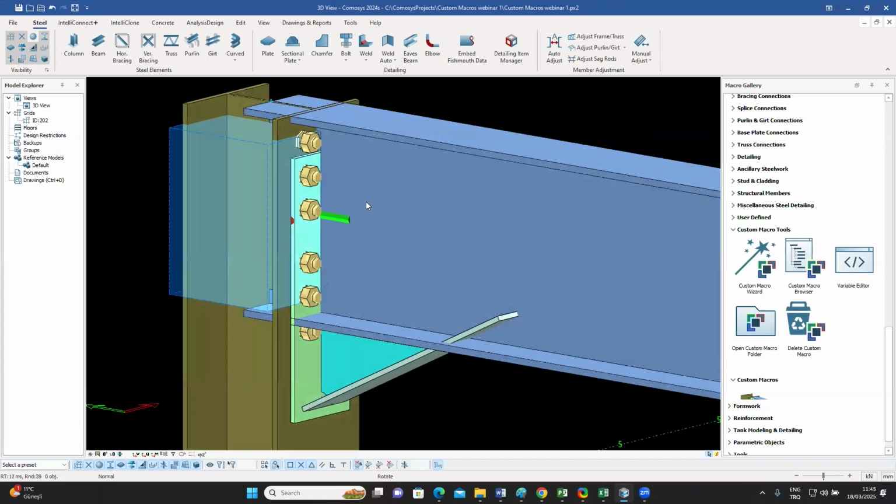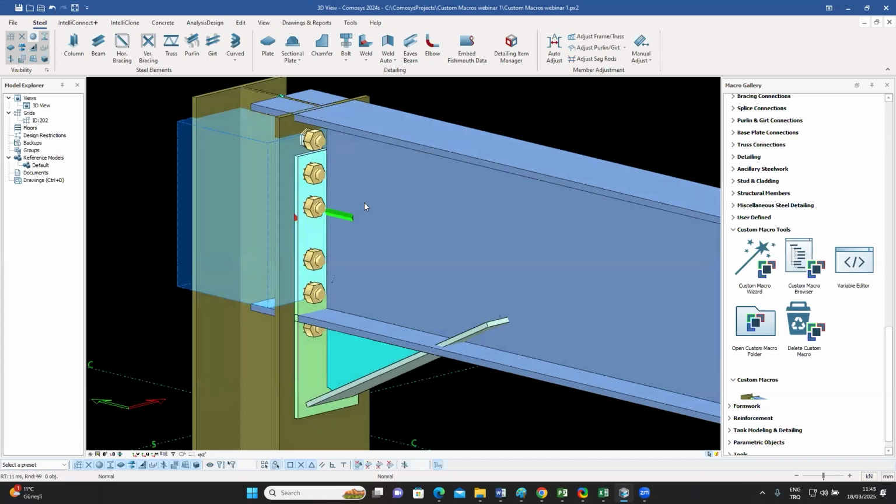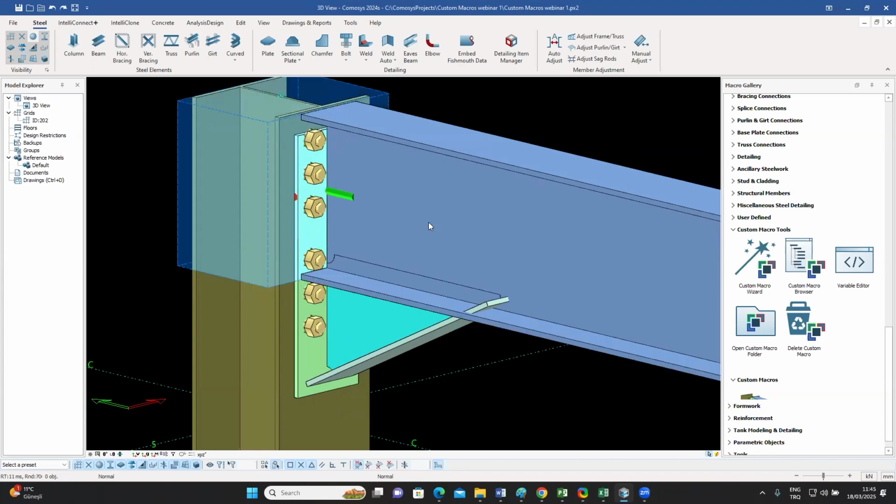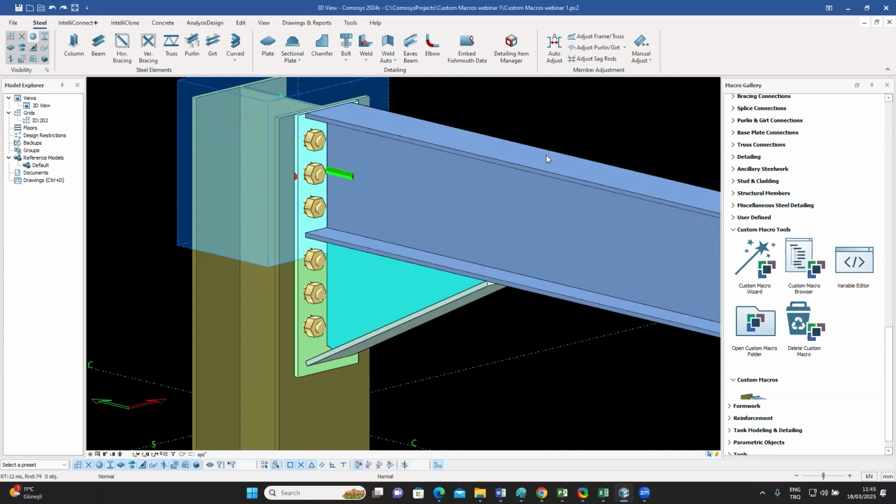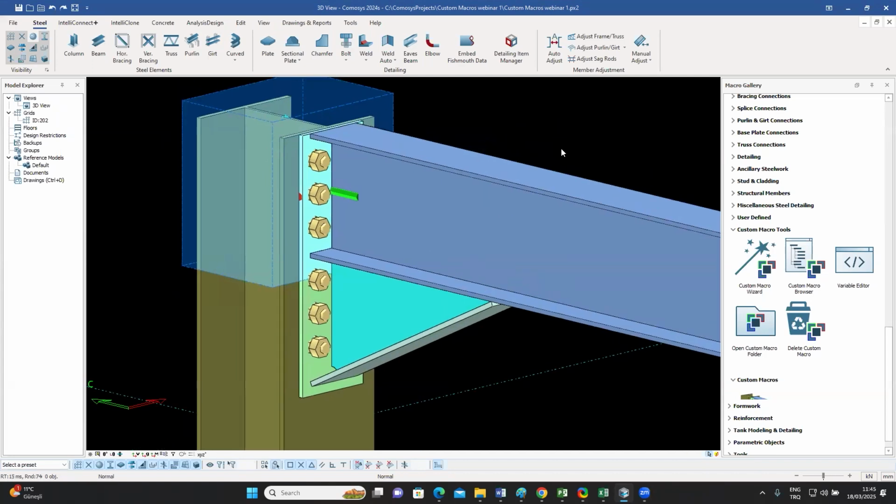So my connection is not behaving intelligently. I've got problems, and these are the problems which we will now try to solve, let me undo this, by something we call binding. Creating bindings. It's still not intelligent. We have access to the bolt diameter, we have access to the plate thicknesses, but the locations and everything is incorrect. And so let's see what we need.